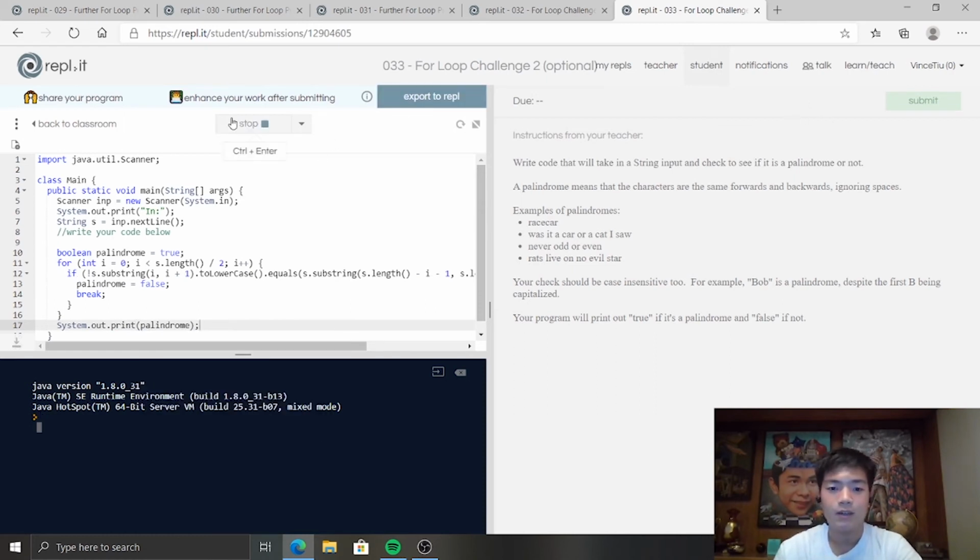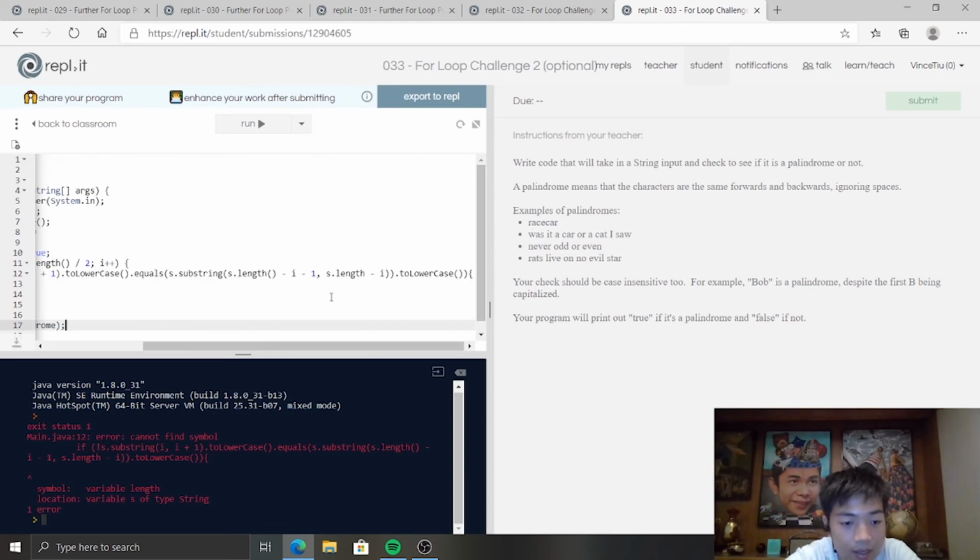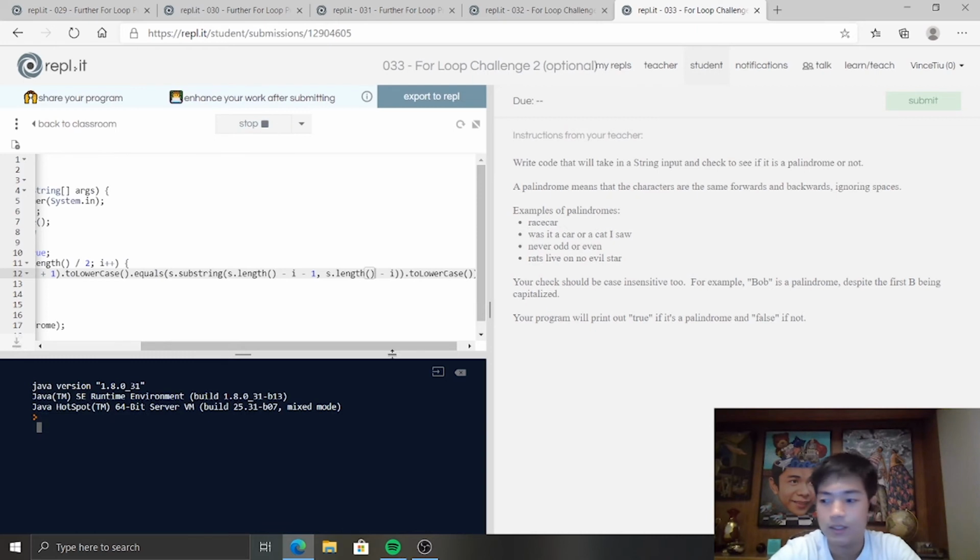So if we run this code, let's put a palindrome in. Let's put maybe, sorry, I forgot to put brackets there because it's a method.